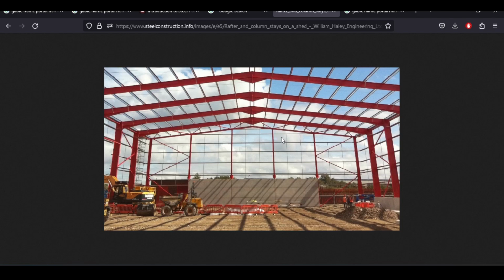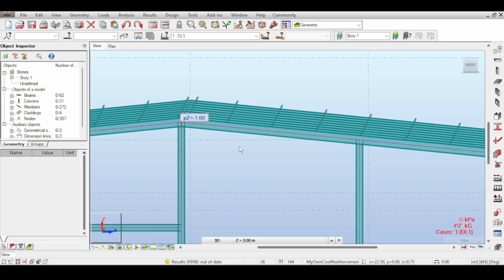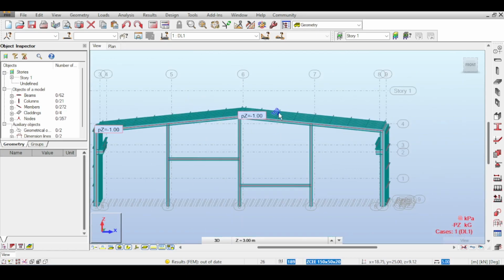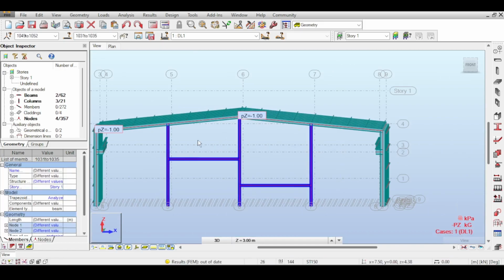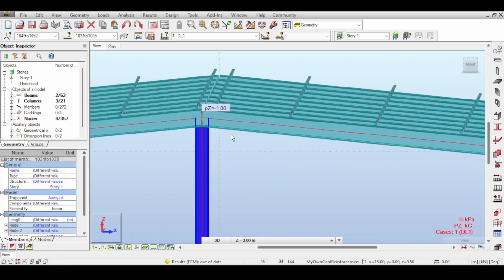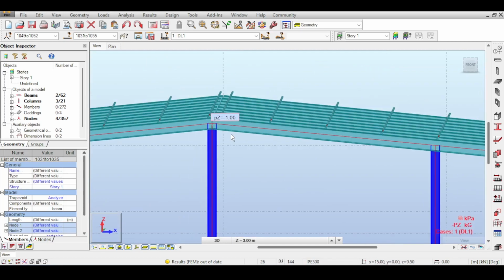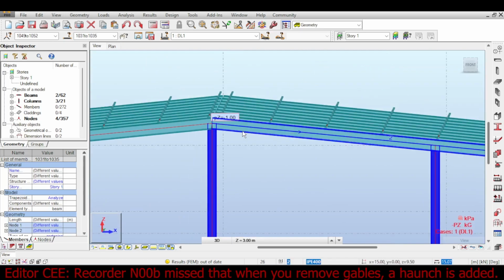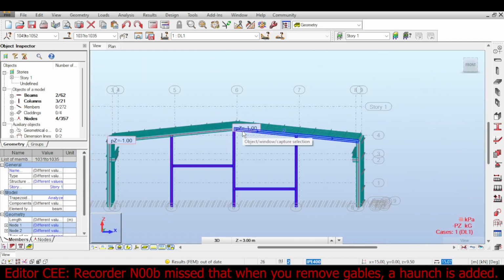But if you are really interested in future extensions, you can still leave the section the same size of the portal frame. And if you want to extend, you just remove the gable frames, and you don't need to redesign, because you have the portal frame already ready, right?